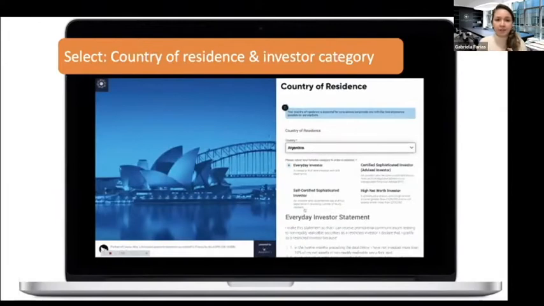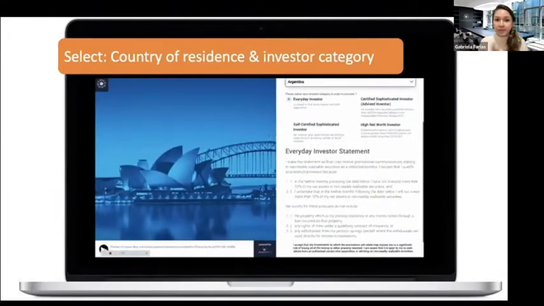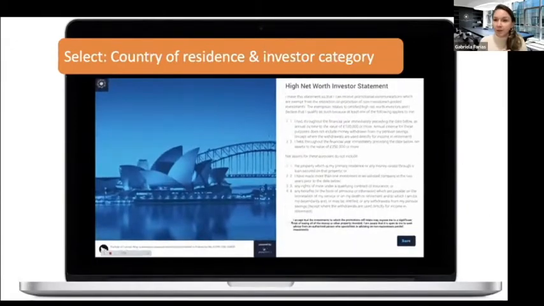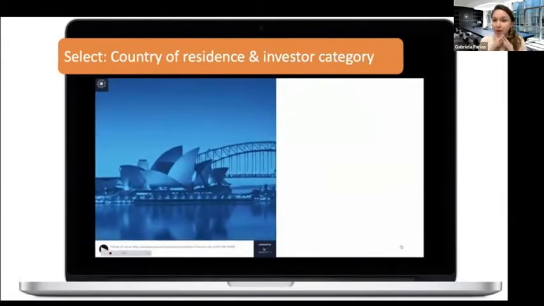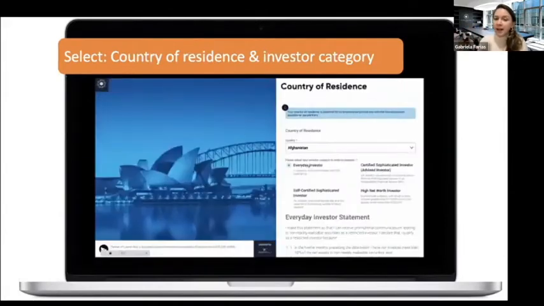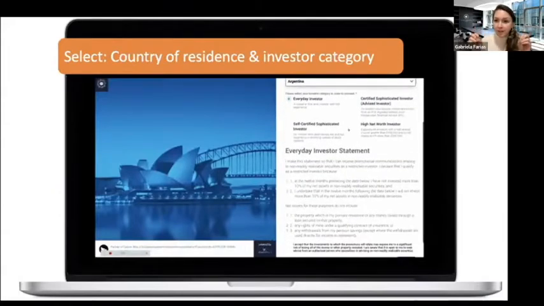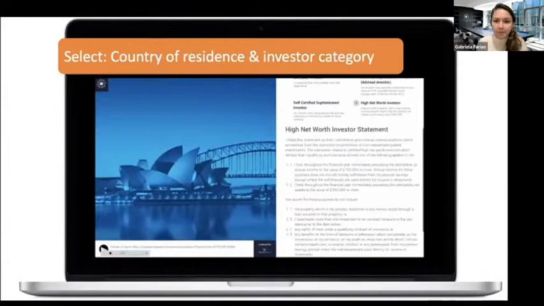If you're an everyday investor, a self-certified and sophisticated investor, an advised investor, or a high net worth investor, and again, those descriptions are there for you. You can change them at any point in time later on in your journey, but this is just a starting point for us to begin your KYC or know your customer process.